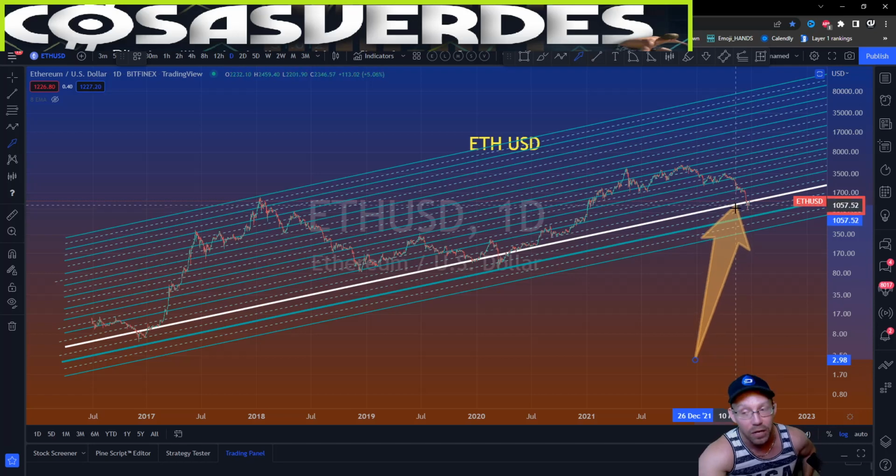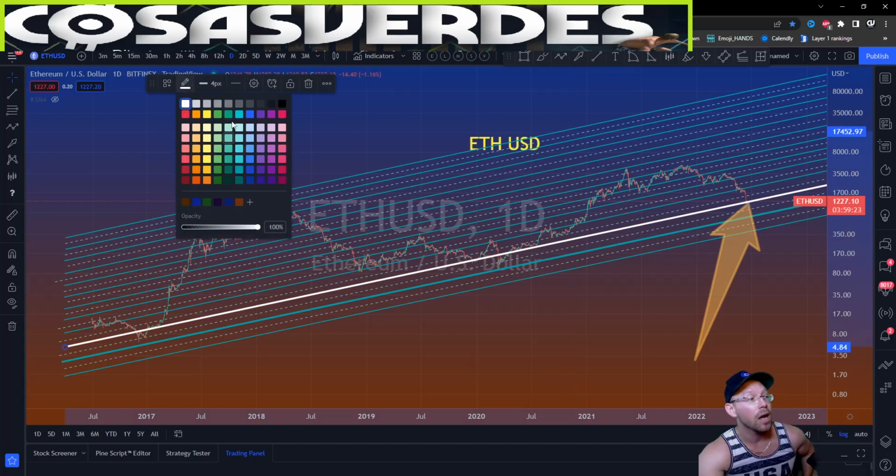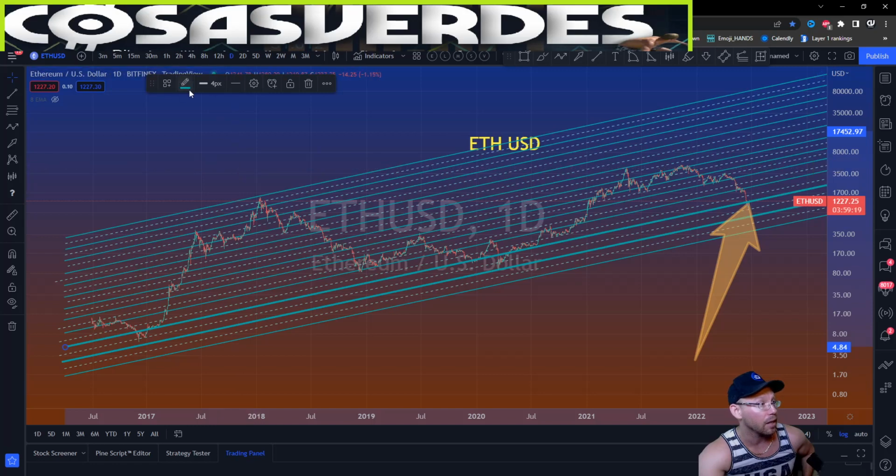However, it is a very important line. Right, and I zoomed into there, and now the line. Let me turn it back blue, so you know which line we're looking at. And that's the blue. So there was a blue line and a green line with which price was dancing. Remember, that's the blue line.